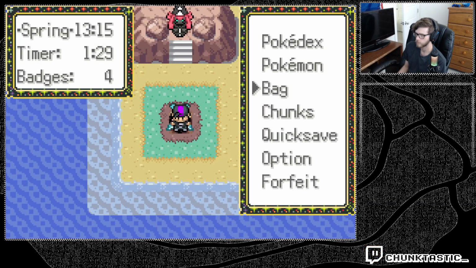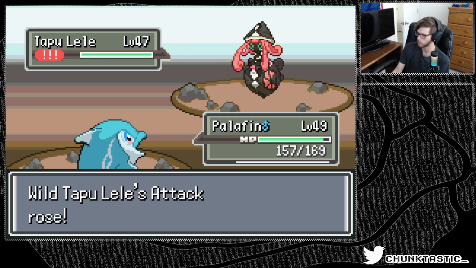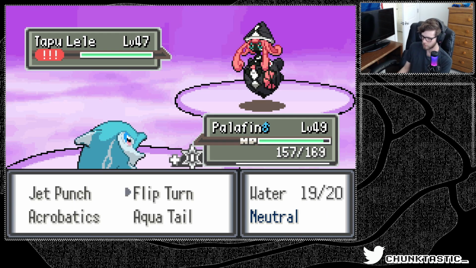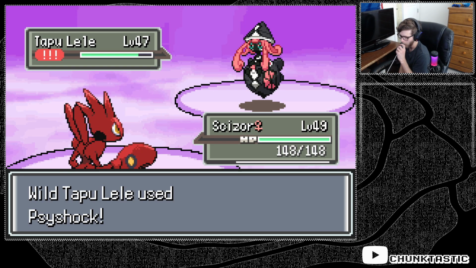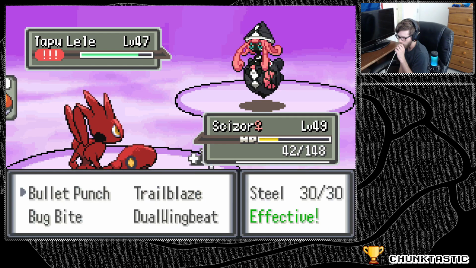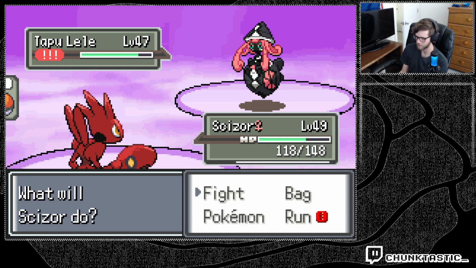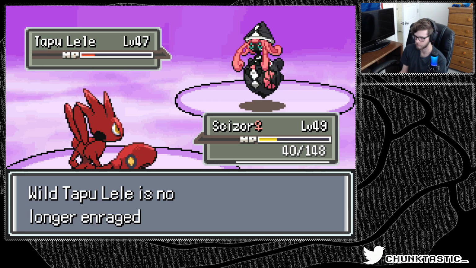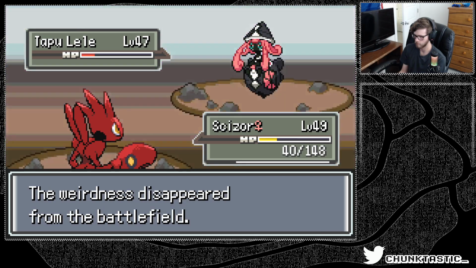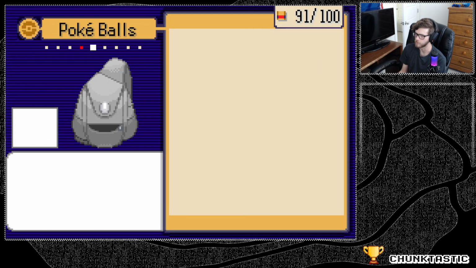Shiny? Tapu Lele? That's psychic type? Is it Roamer? No. What happened to my Roamers? I just don't get Roamers now, I guess. Fucking psychic terrain, man. Why is it always psychic terrain? I probably should just use a great ball or an ultra.